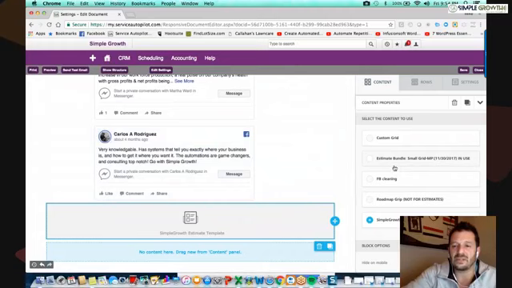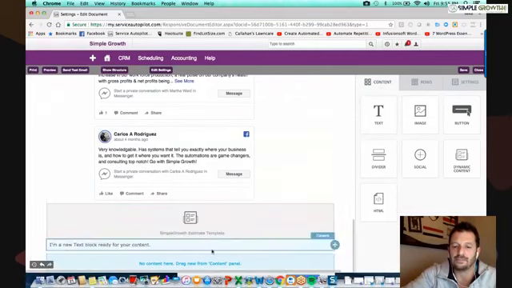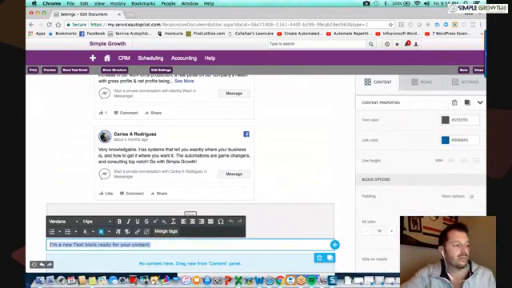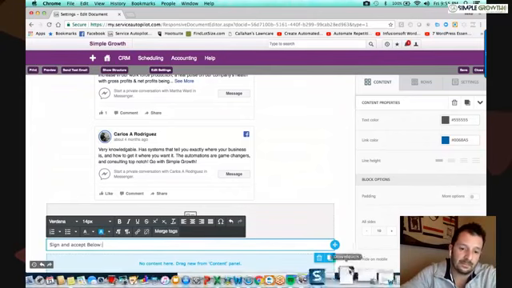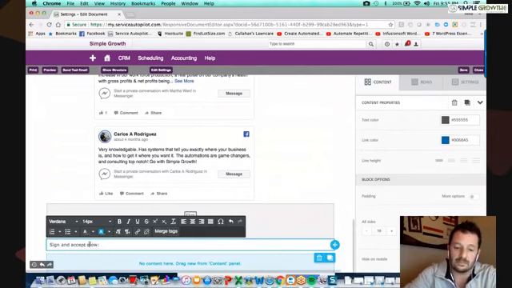And then we want a place for them to sign, a correct electronic signature. I've got one grid left here, so I'm going to go into content and grab a text grid. I'm going to type in "sign and accept below," and hit return.